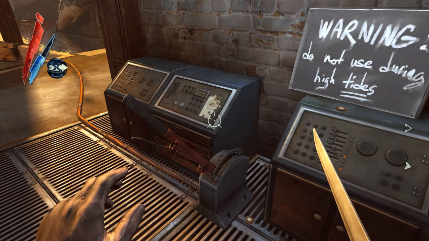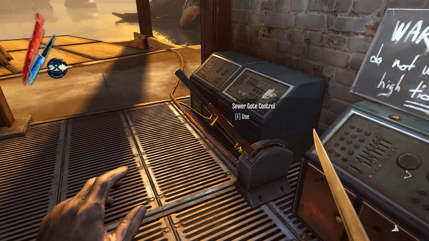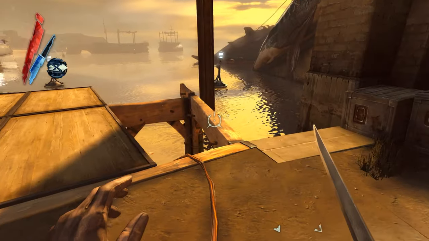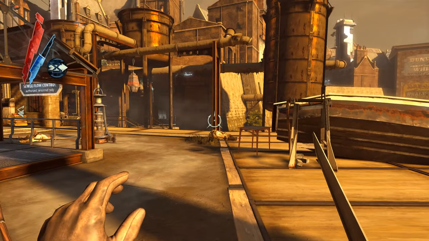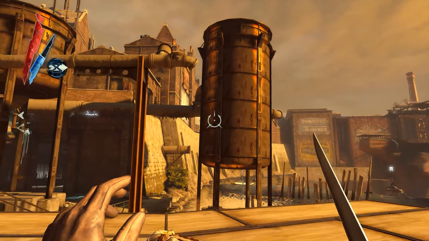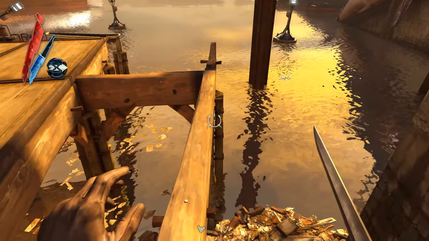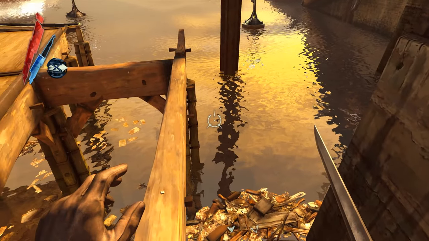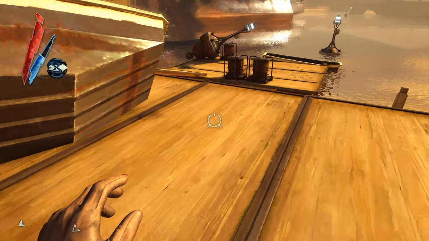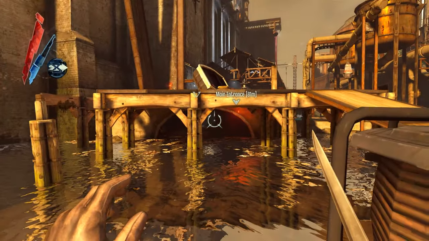Sewer gate control. So this is the thing we can use because we've paid off one of the workers and it won't cause an alarm, right? I'm not exactly sure where that happened, but it shouldn't be too hard to find. We can't swim, right? I don't think we can swim. Ah, yeah, it's just down there.